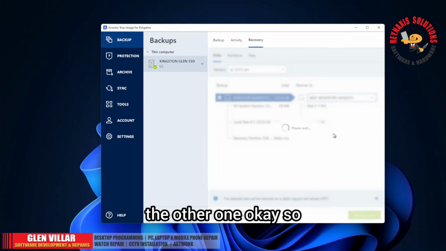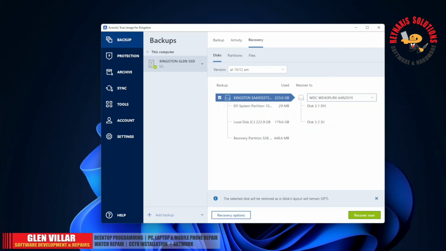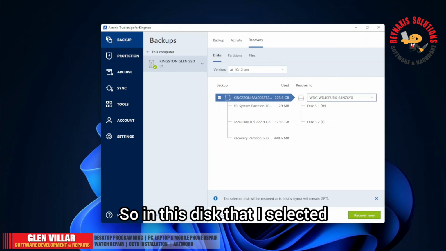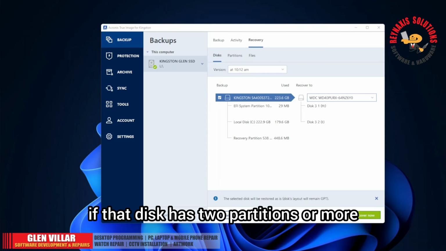Okay, let's wait for its partitions to show up. In this disk that I selected, it has two partitions. As I said earlier, Acronis will not care if that disk has two partitions or more.